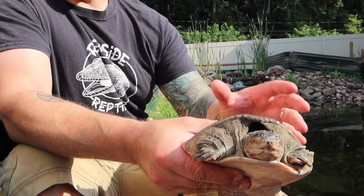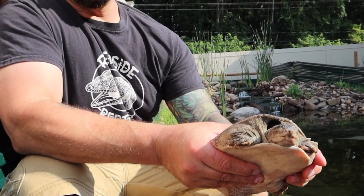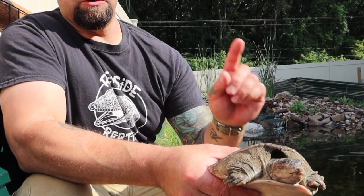They do this by taking a big gulp of water and then they push it out through a hole in the roof of their mouth that goes out through their nasal cavity. And lining the nasal cavity are tiny receptors that translate the smells and the odors in the water to the turtle's brain. So these guys can smell underwater. So they'll wait for a tadpole or a fish or a crayfish to walk in front of them, reach out. They have very long necks, grab it, eat it, and stay hidden.